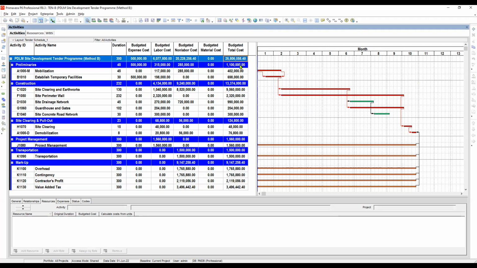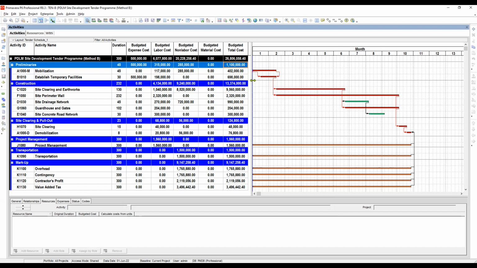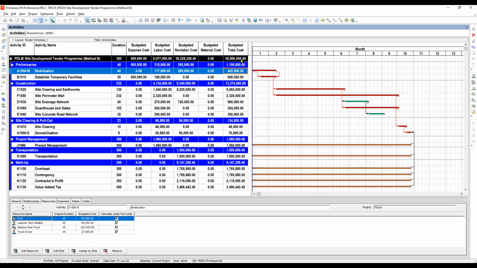So the result is this, and okay, let's create a PDF for this one. And we will show the output. Okay. We will check it later, the calculation is correct or not.